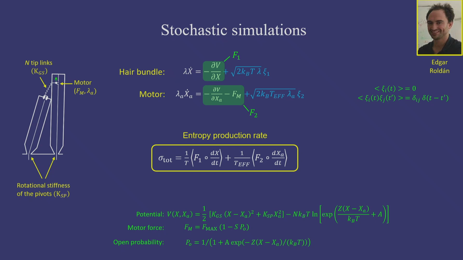Now, Edgar tells me that if you have such a system of equations, the total rate of entropy production is simple to compute. It's the sum of the entropy production produced by the first equation, which looks like underdamped Langevin dynamics of a particle in a fluid, and the entropy production produced by the second equation. So using this model, we have a way to quantitatively determine how much energy is spent by the system. The question then becomes, for the experiments, how could you get a tight bound to that expression?